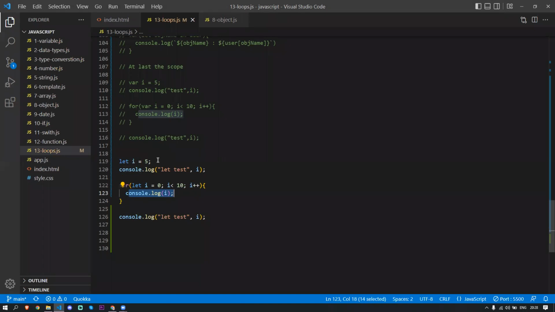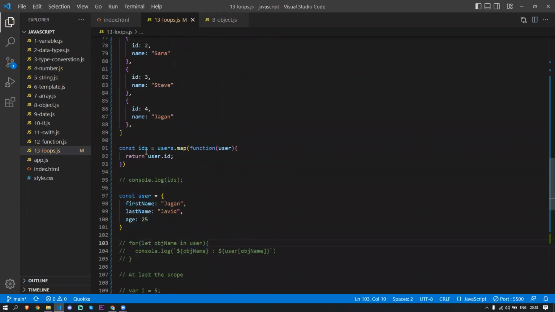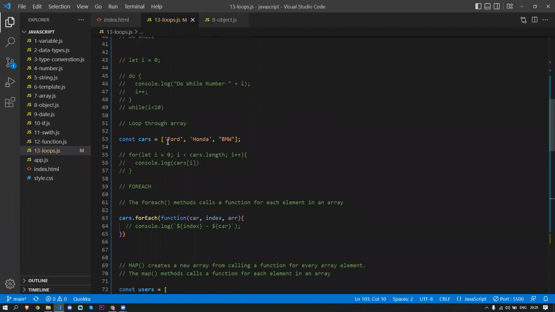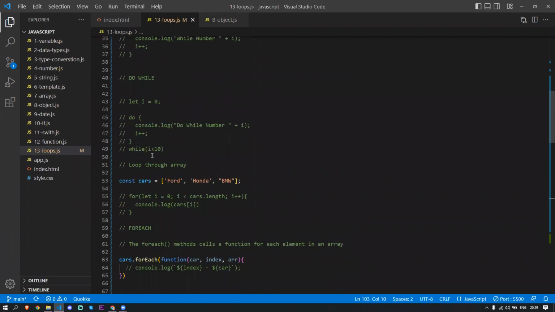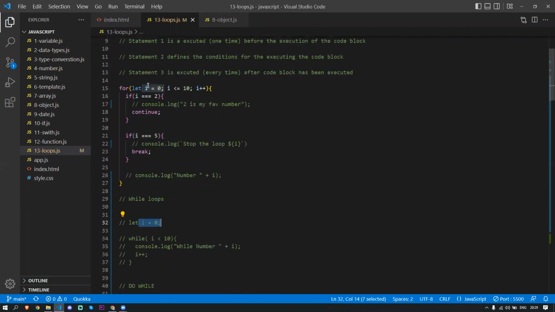That's why a lot of people say when using a for loop, always try to put let here. Whenever I use a for loop, you see I'm always using let here. Each and every time I'm basically calling let only.